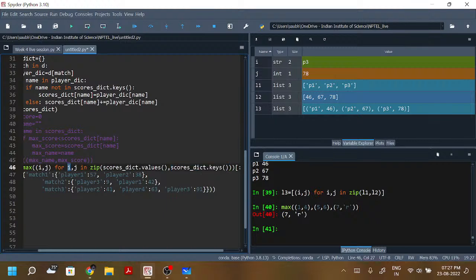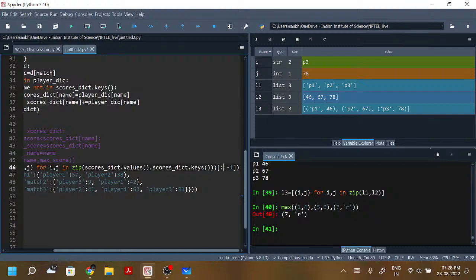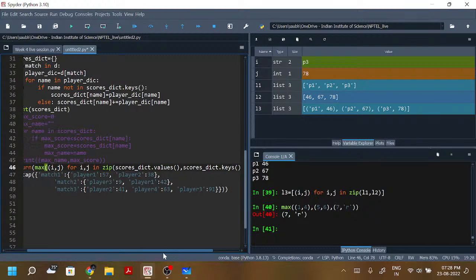Then for ij, i is the value of score dot values and j is the score dot keys. We'll make a list of tuples and find the max of that, and then we are just printing it in the opposite order because we want the player name first, then the score.